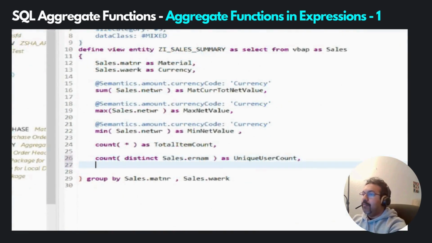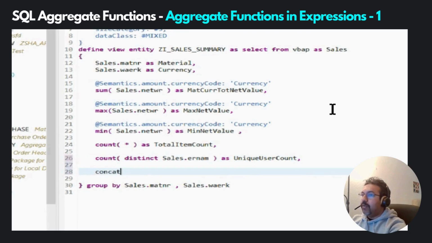So I say concat with space, and this particular function takes in 3 arguments. The first 2 are the parameters that you would like to concatenate, and then the third is the number of spaces that you would like to see in between them. And the first parameter is going to be the number of records in this aggregate.